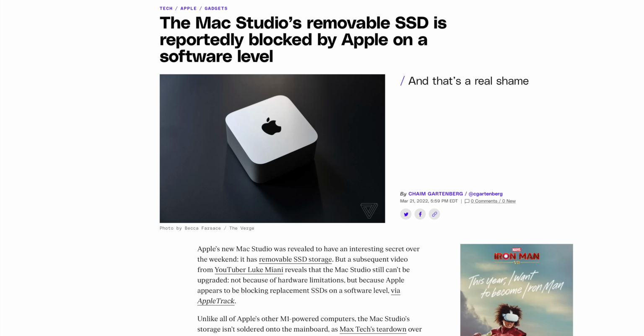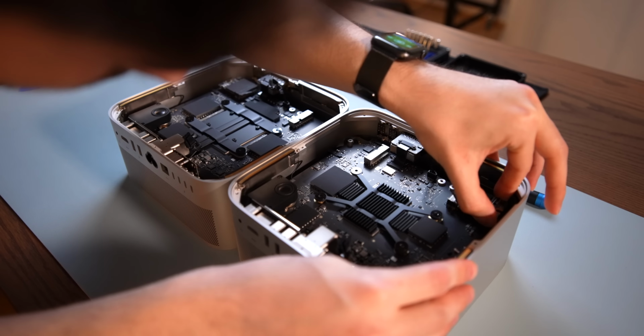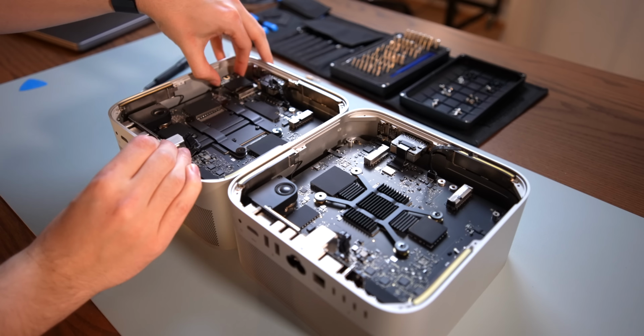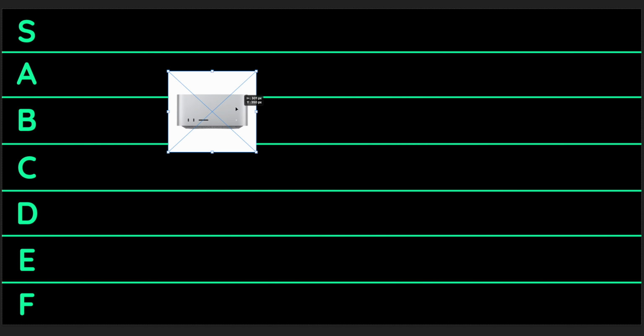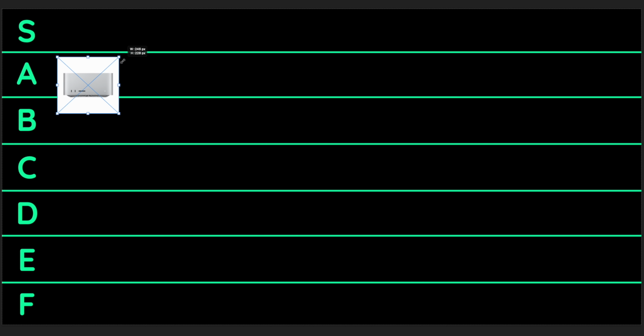What a machine. Now, the Mac Studio and I have a bit of a storied past because it's a machine that I hold very dear, but it's also one that I went a little teensy bit viral in the tech community for breaking the news that they used modular SSDs, but then won't let us actually upgrade them. And that was a little unfortunate. So for that reason, I think this isn't gonna be eligible for our top slot. I'm gonna put this down in A tier because, well, it's pretty darn good, but there's just a bit of an aftertaste, right? It doesn't quite fit that top slot.